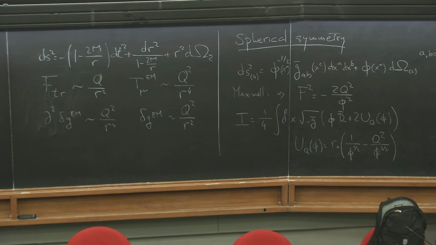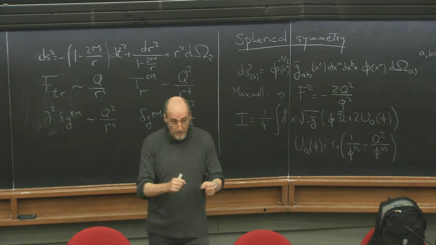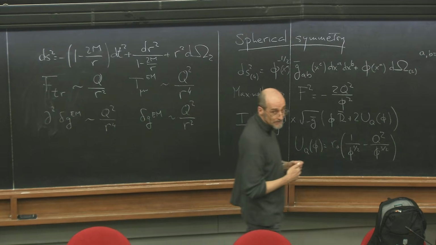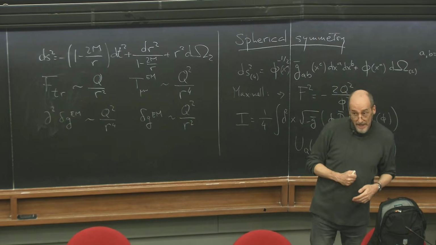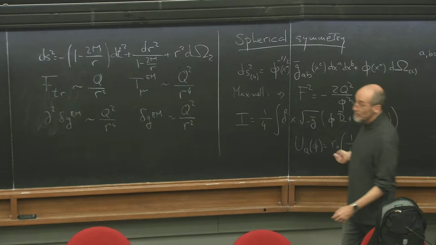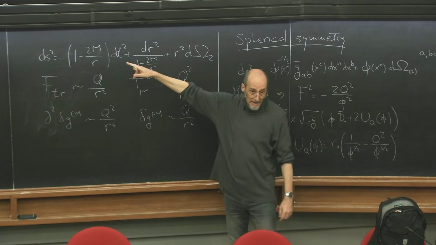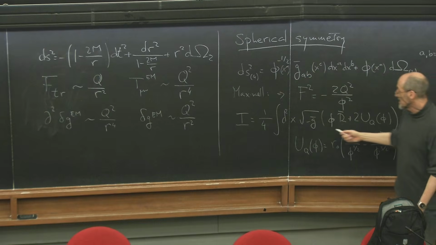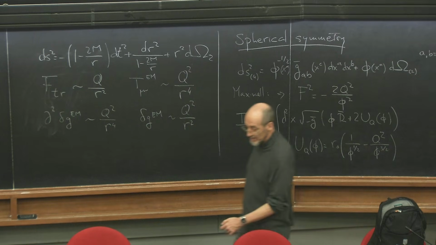And the reason is that, as I said, the electromagnetic field is spin 1, which means that the radiation begins at L equals 1. For the gravitational field, it begins at L equals 2, and there are no S waves. So this theory doesn't have any propagating degrees of freedom, but this doesn't mean that the theory is not interesting. It has black hole solutions, okay? And actually, the Schwarzschild black hole is a particular solution of this theory if you set the charge to 0, okay? When you reduce it to 2 dimensions.